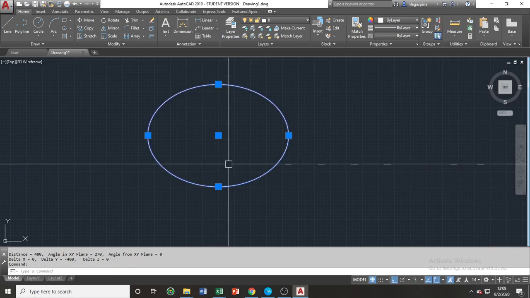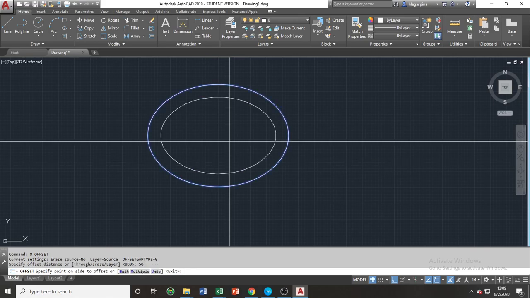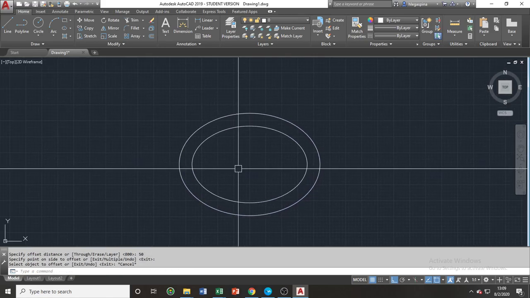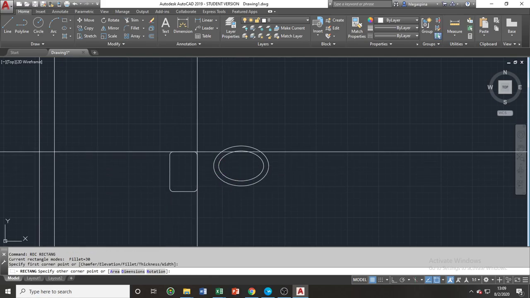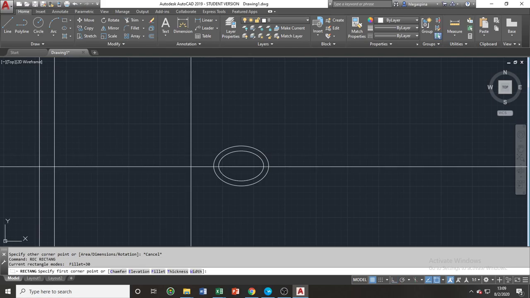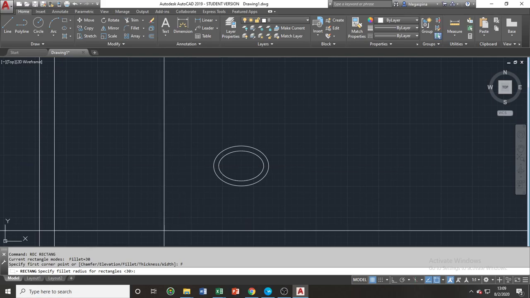So let's try to offset this by 2 inches. And now let's create a rectangle with a fillet radius of 30.